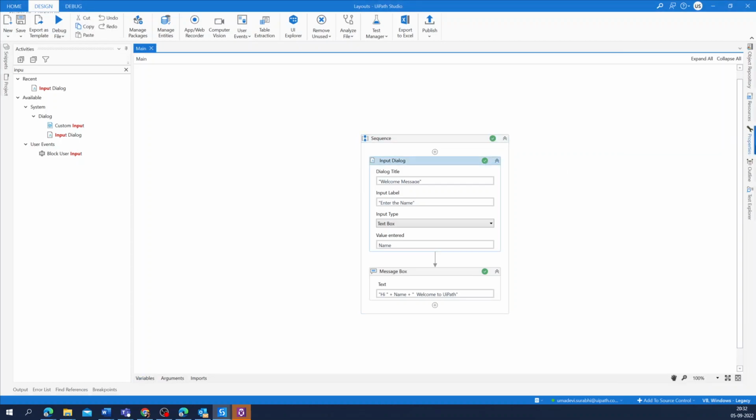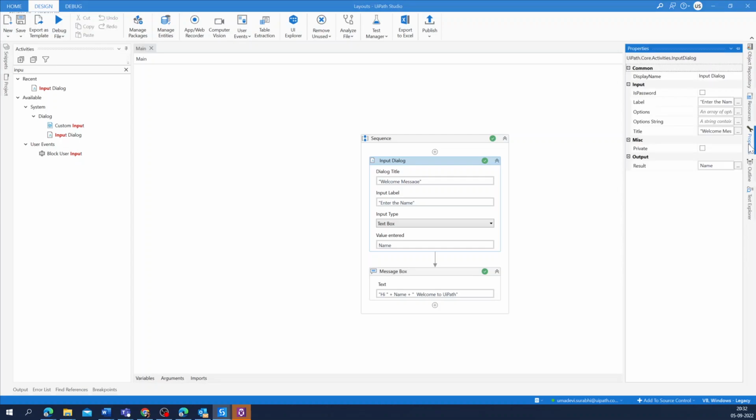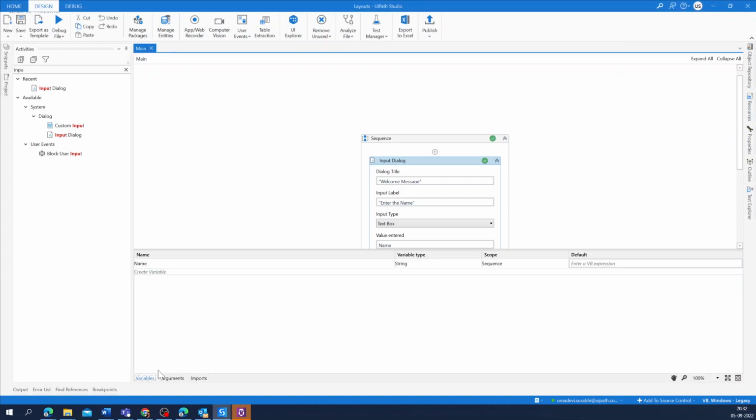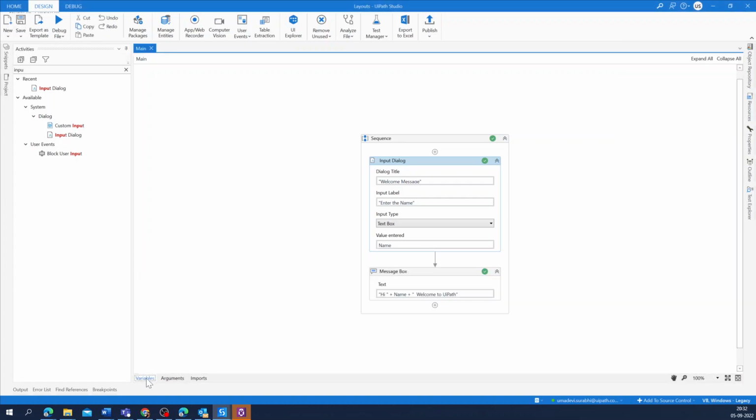So this is an important interview question. How many ways can you create a variable? This is the interview question, please underline this. There are three ways. One is in the activities, one is in the properties of the activities, and another one is in the variable panel. Okay.